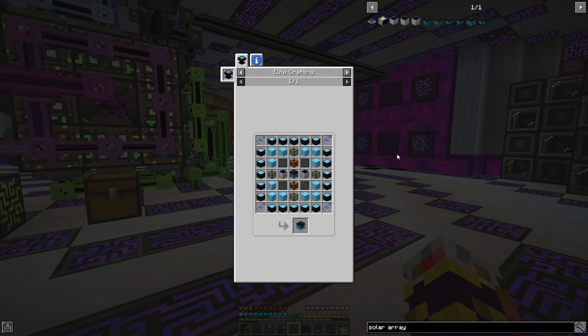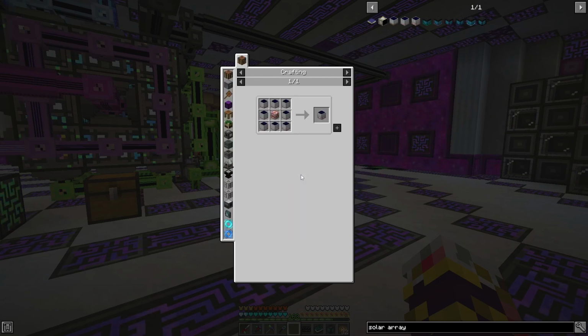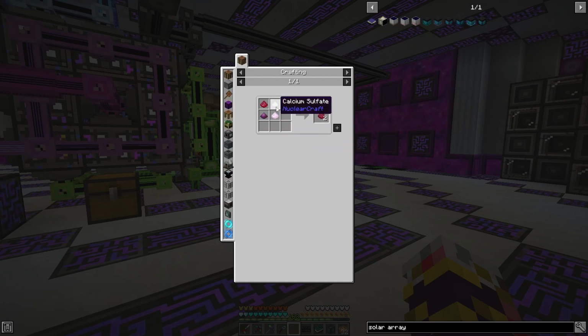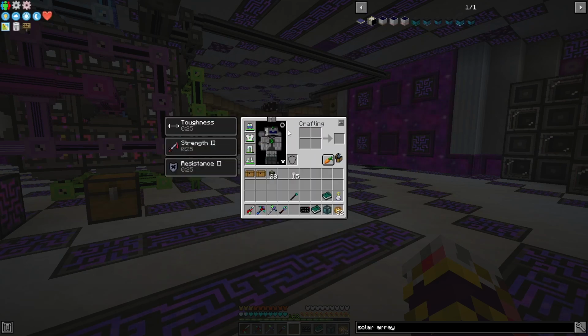The tier 5 now is going to get really tough. We're going to need elite plating, high voltage solar panels, hardened cell frames, advanced rocketry solar, and of course we're going to need ionite. The hardest part here is probably going to be the signalum cell frames again. We're going to have to make a bunch of high voltage stuff, which is a long crafting tree, and the elite plating, which of course takes calcium sulfate, so we'd have to go back to our drug lab.